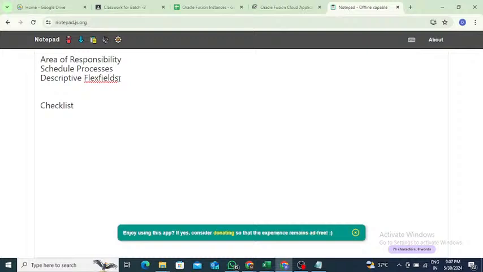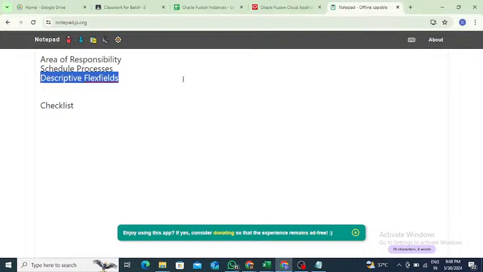So we have seen how we can configure a flex field particularly for the job requisition. But based on the different pages, we can configure it for the job offer, and for absence management. So for different modules and different functionalities, we can configure this. I just want you to go through the video, whatever assignment I have given. Just follow that and try creating the flex field. At least I want you to practice this.